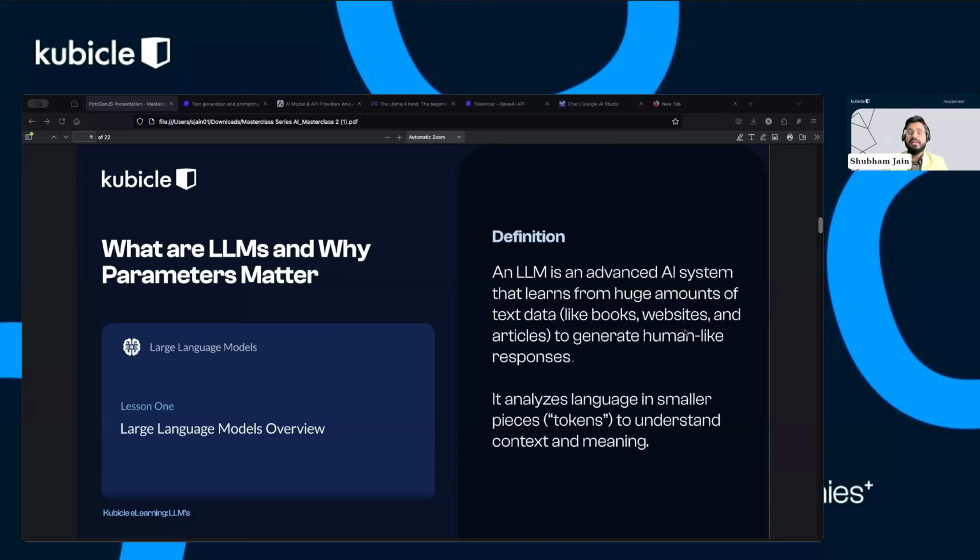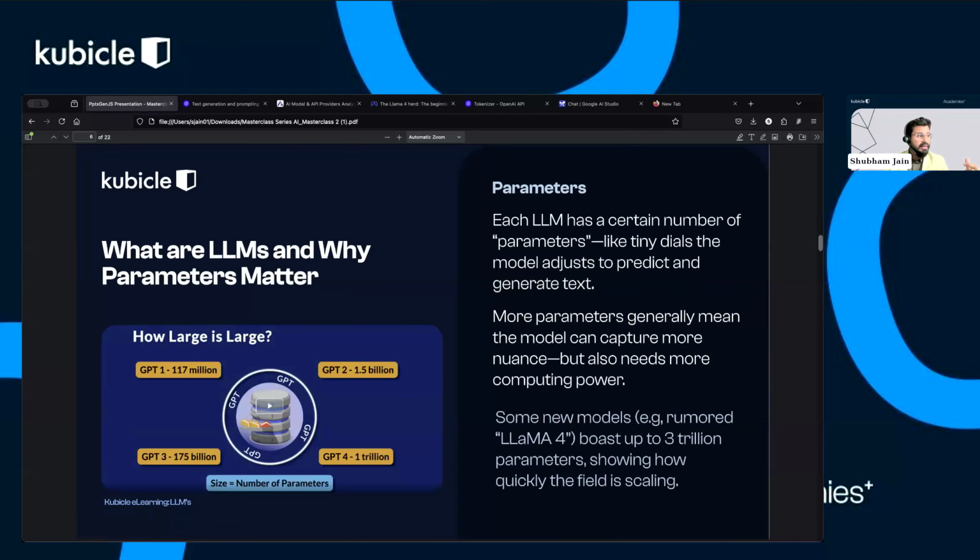It won't remember the actual data, which is why the current models are so big, trained on millions, billions, and now even trillions of parameters. If I look at the example, ChatGPT 1 was 117 million. If I repeat what I did in the first class, 117 million parameters would essentially mean you have an Excel file with 117 million columns. ChatGPT 2 was 1.5 billion, an exponential growth in the number of parameters. ChatGPT 3 was 175 billion, and 4 was 1 trillion.